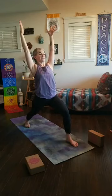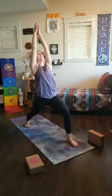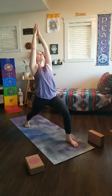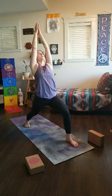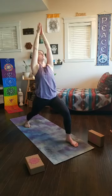Arms are extended. Maybe you're looking forward. Maybe your palms touch and you look up. And trust yourself to hold this strong foundation. And always listening to your body. So trust your intuition as well if you need to lighten the load here or maybe you want to go deeper. Last breath.